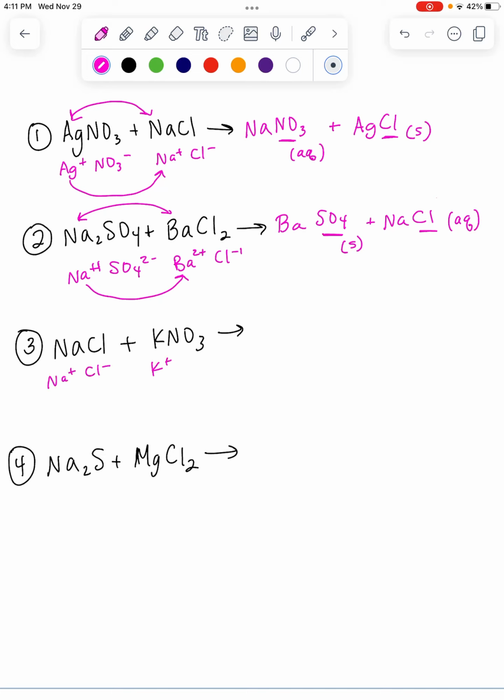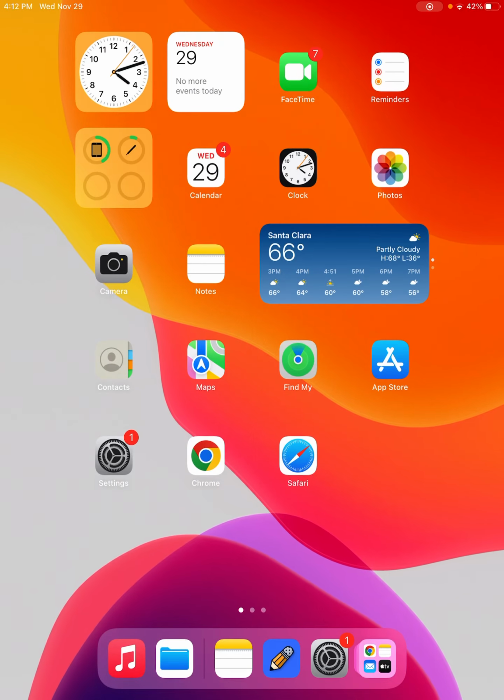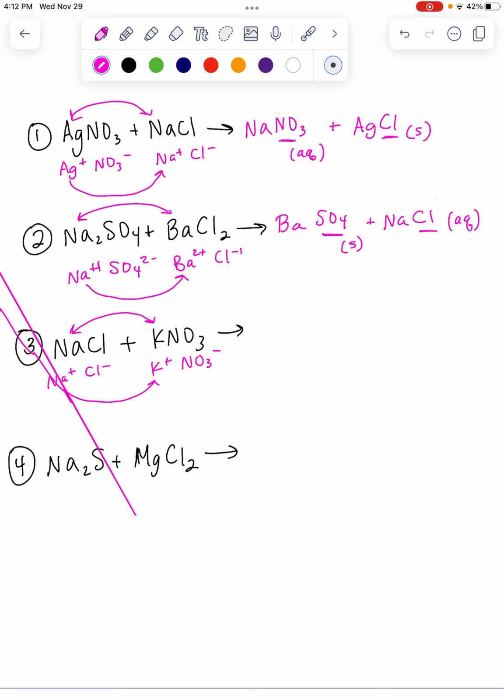Again, I'm just going to write out my ions. That way I know my charges. And then I just have to flip-flop the first two. So you can try this one on your own if you'd like. So my potassium's going to come over here with my chlorine. And again, these are both 1+ and 1-, so no crisscrossing has to be done. My sodium's going to flip-flop over. And again, these are all 1+ and 1-, so there's no little numbers, no crisscrossing. Everything cancels out. Now I can just go and look at my solubility rules.